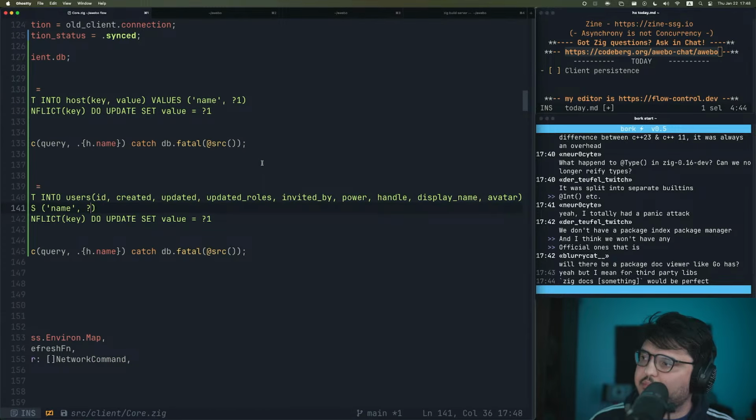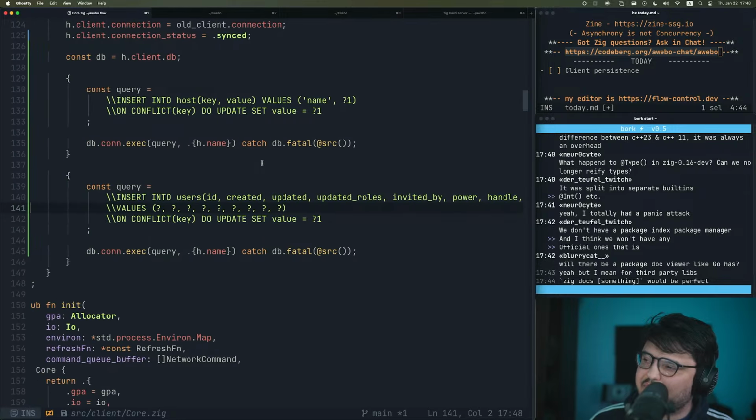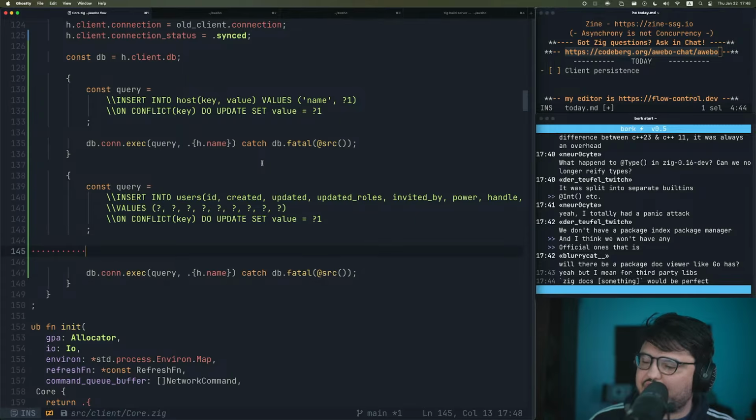Okay, values are gonna be question marks, nine of them. That's a delightful query. This is very inefficient. I think we can do much better than what I'm about to do.